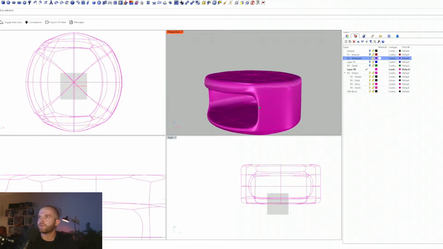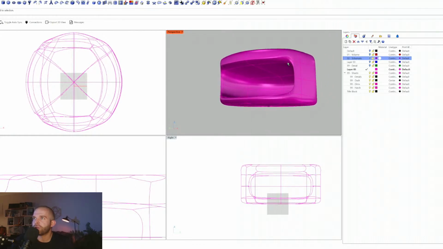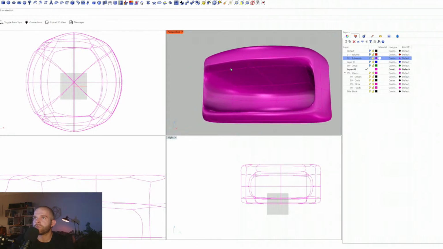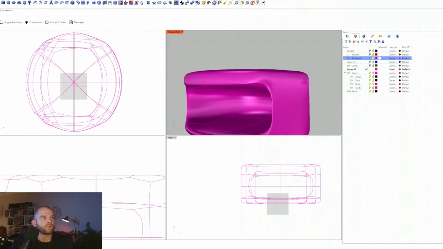So we'll just hide this for now so we can see the shell. I would like this loop cut to just extend. We could do SlideEdge, we could do RemoveEdge, or we can do some bridging.